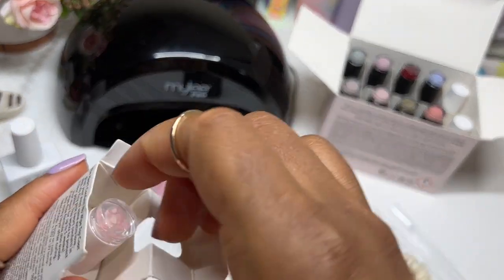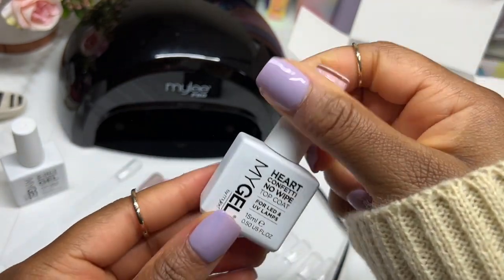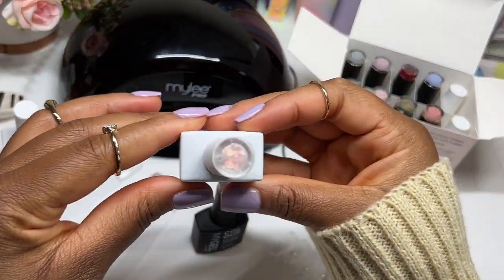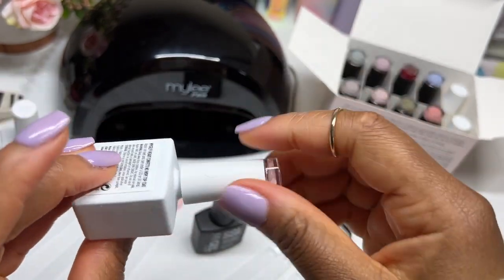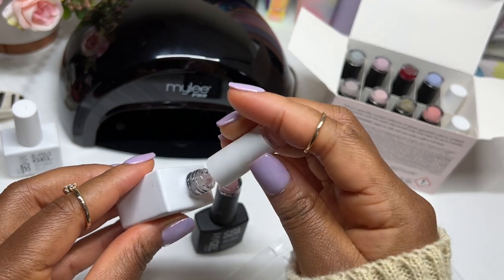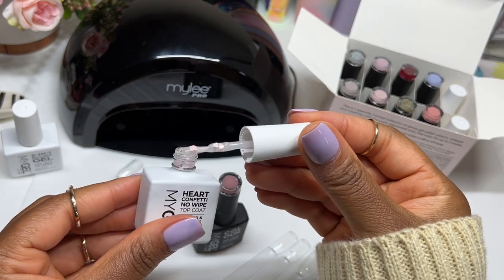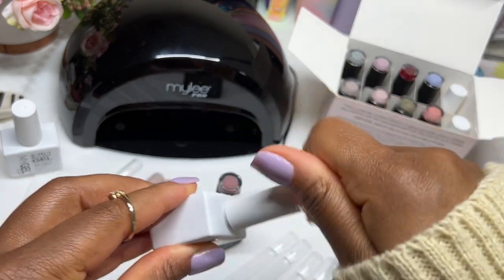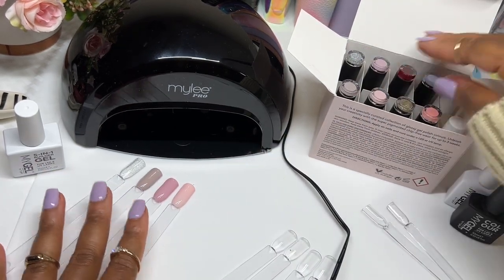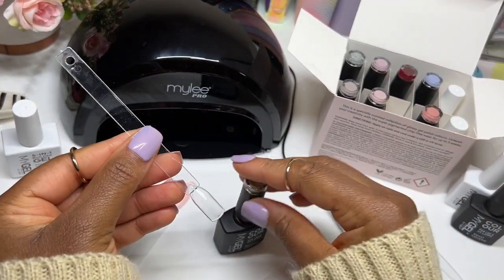I hate destroying the boxes, but you gotta do what you gotta do. Oh my goodness. Oh, so this is 15 mil too. So it's the same size as this. Look at that. How cool is that? Well done, Mylee. Oh my gosh, this would have been absolutely perfect for Valentine's. Little fuzz there, sorry. Beautiful manicure. Right, so we're gonna add this to our swatch collection. So we did these first four here. Let's move on to the other gel polishes and see what they look like.